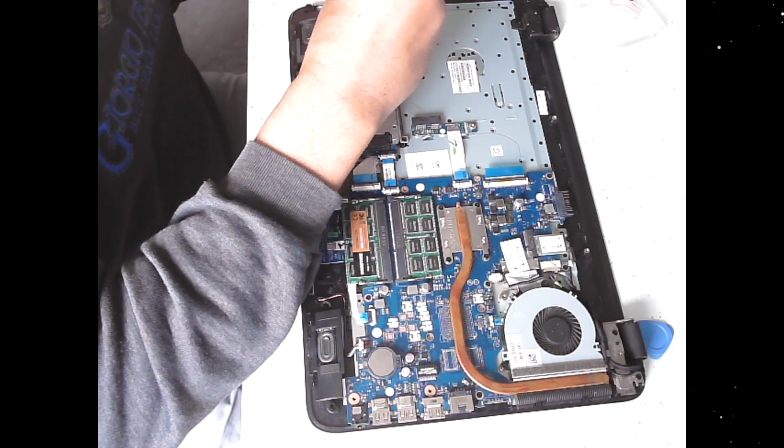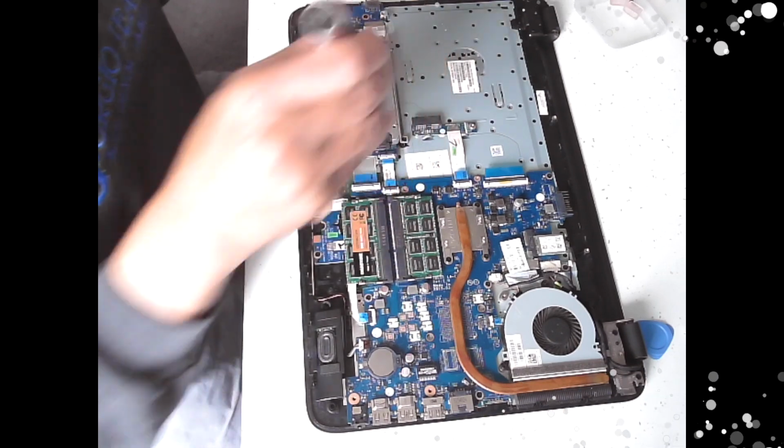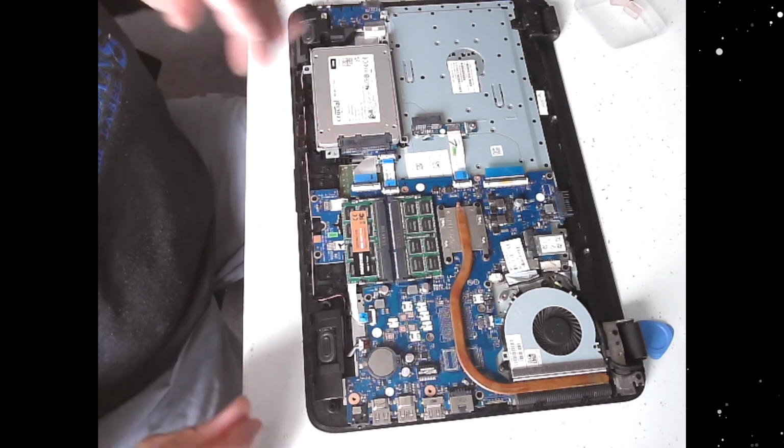Okay, now I'll just tighten them down, because it was nearly there, so it's just a twist. That's it. It doesn't have to be super tight. It's just all that in place, it's not going to go anywhere, plus the bottom of the case will keep it in.